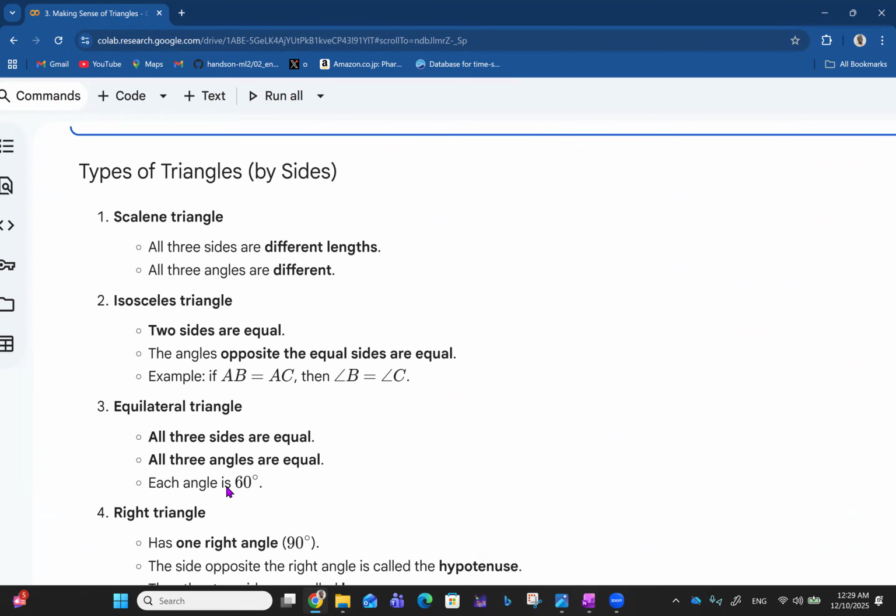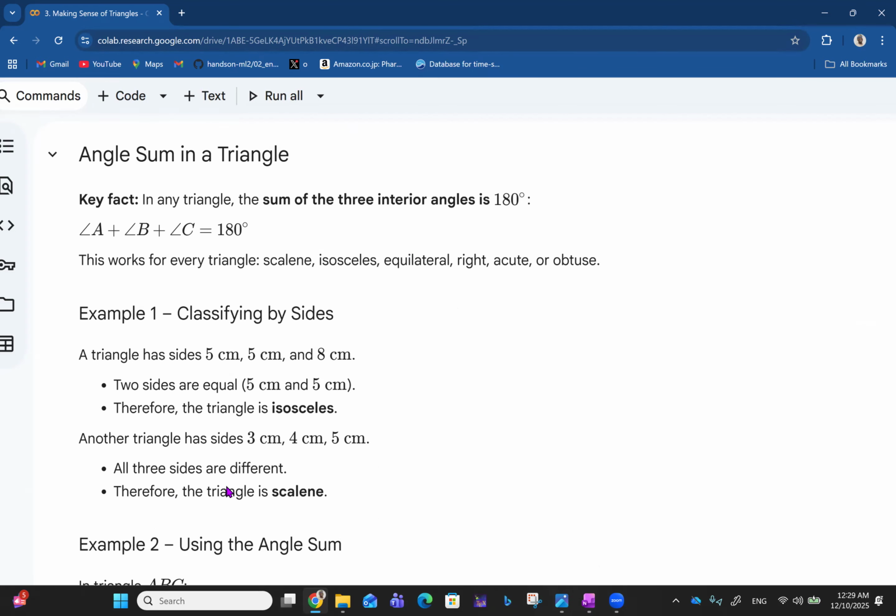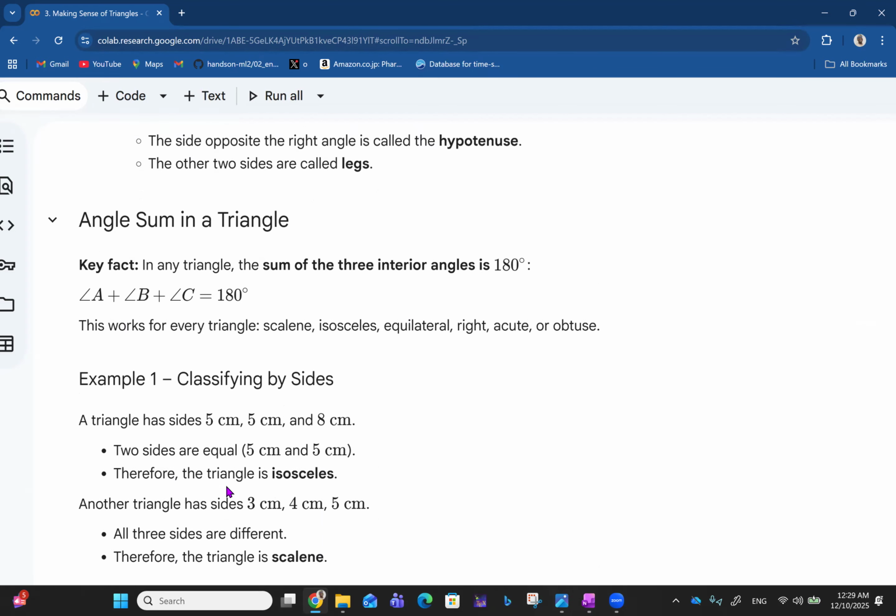So we can classify triangles based on sides and the angles they contain. So we have scalene, isosceles, equilateral, classifying by sides. Then we have acute angle, right angle, and obtuse angle triangles, classifying by angle like that. Okay, although what I have here is listing this for ball. I think what I've done there is a more elaborate thing. So let's talk about angle sum in a triangle. I think I've dealt with this already.